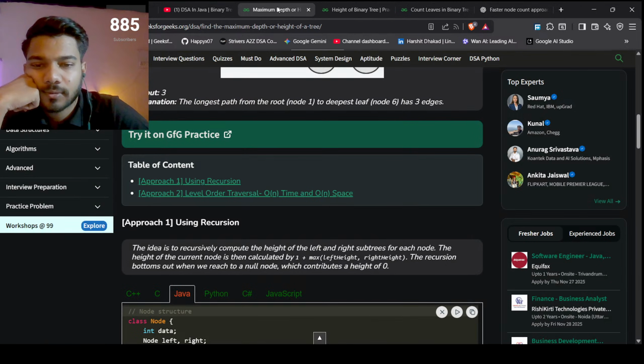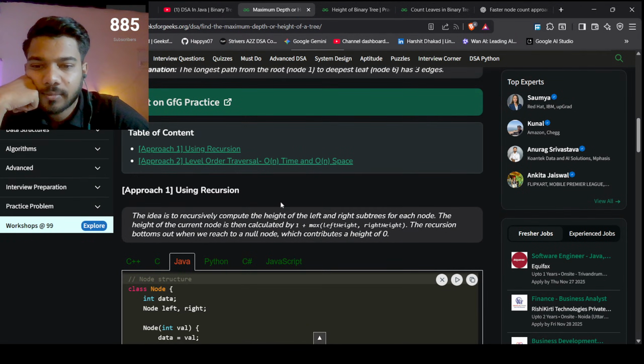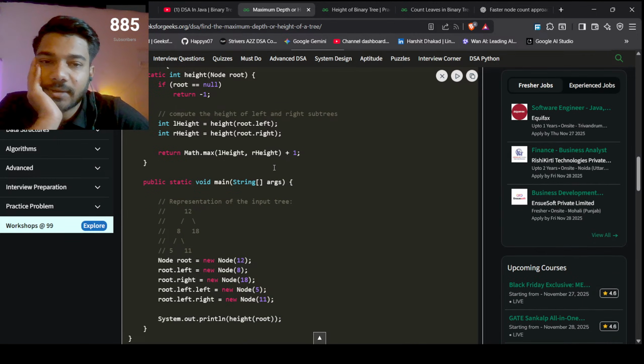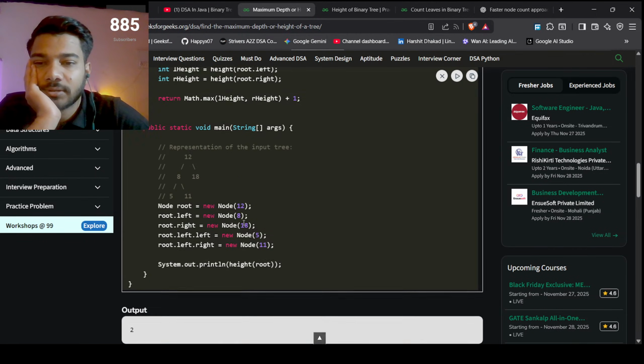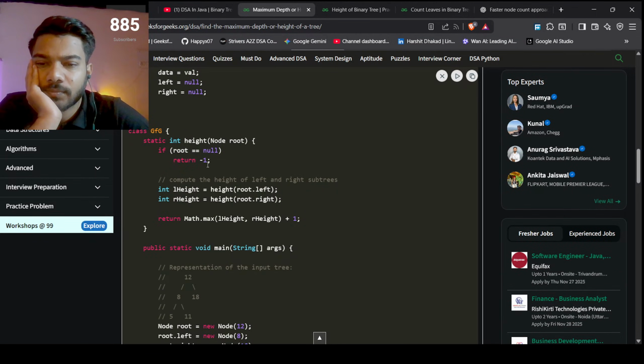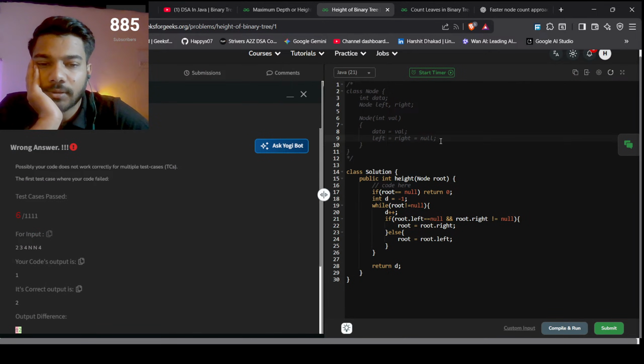What's wrong with this? The first approach itself didn't work. We are returning -1 when we encounter null. We need to calculate the left height and the right height, and return the maximum. Simple.